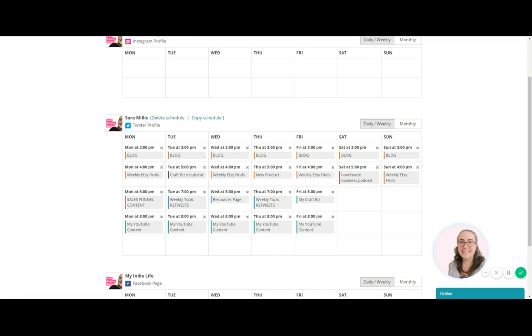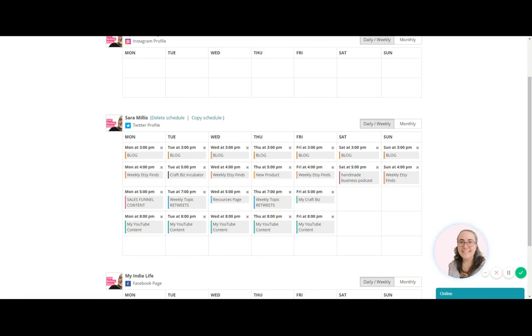So think about the types of content that you would like to recur on your behalf. And the other great thing about having recurring posts, as long as they're relevant content, is that you don't have to sit there and create every single piece of new content to go out on your behalf each day. So it's a way of saving yourself a huge amount of time.